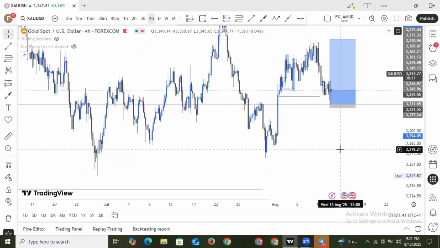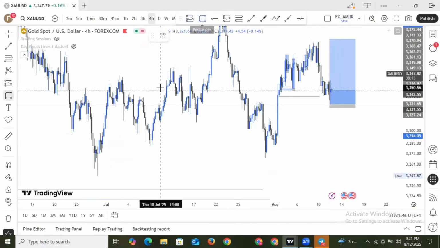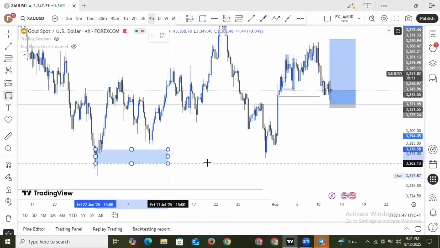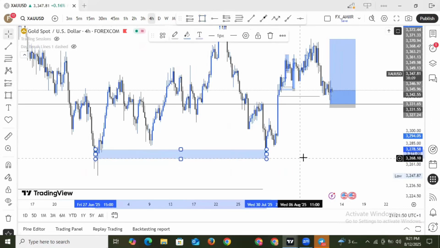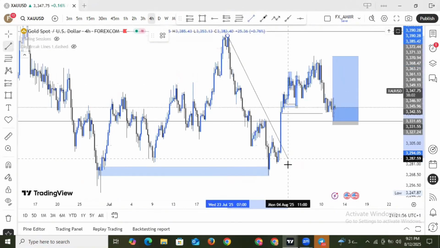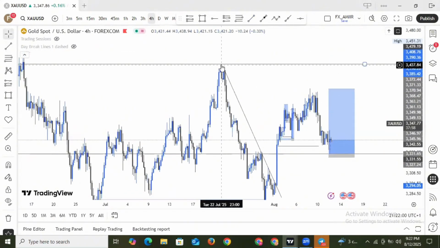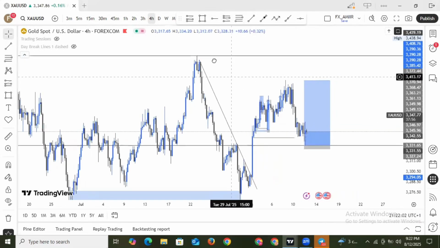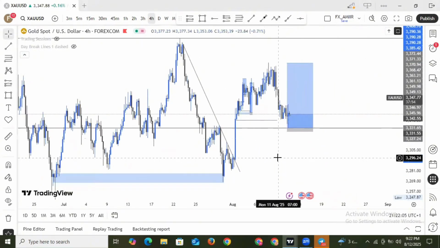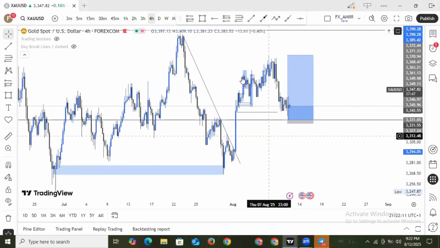The reason is simply because XAUUSD is bullish. It tapped this POI, and as I told you in the previous video, once I see this kind of trend, I know price will come and take this liquidity. So I just know that price is in an uptrend, so I should be looking for buys, right?